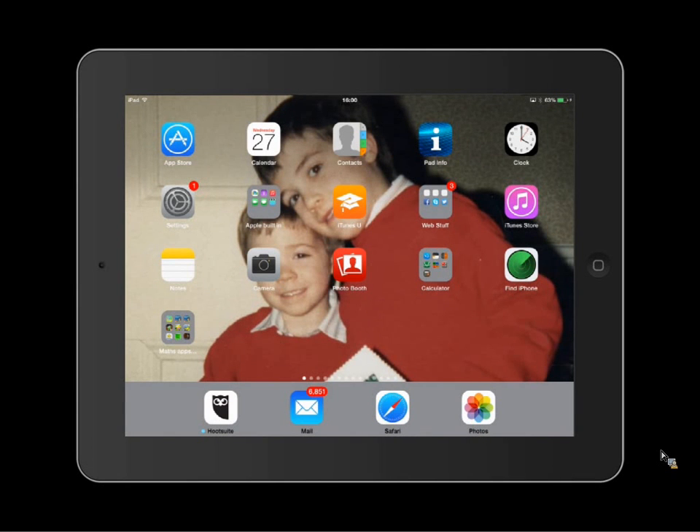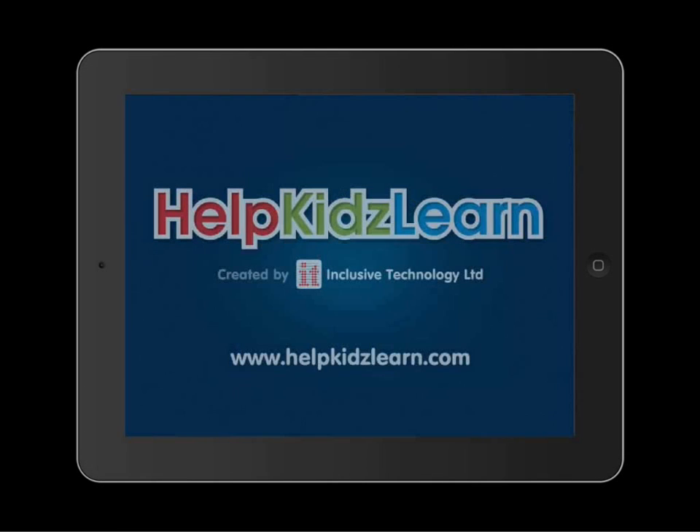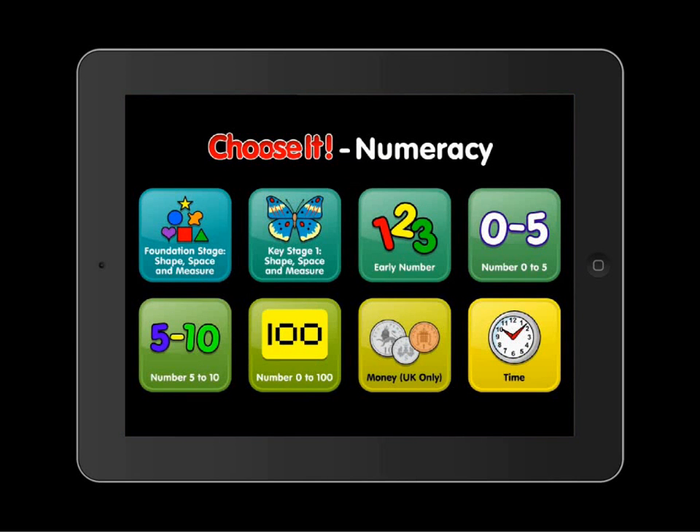Okay, well, sounds good to me. So what apps are you going to be showing us today? Well, I'm going to be starting off with one called Choose It Numeracy. It's designed for the very basic lower end, and I was thinking of pupils at Kelburn that this might be useful for. Now this is actually the most expensive app I'm going to be showing — it comes in at £39.99. But there are eight categories and about 250 activities altogether, so it works out at like £5 per category and about 16 pence per activity. The whole app is expensive, but there's a lot to it, and it's really quite nice with good graphics.